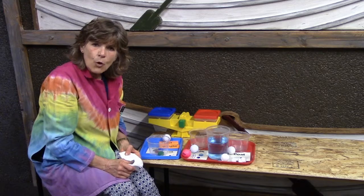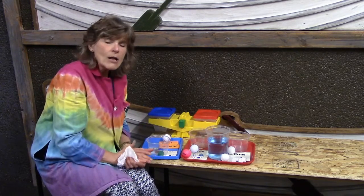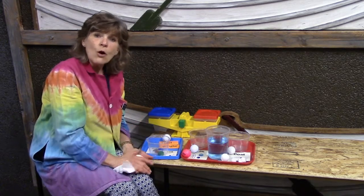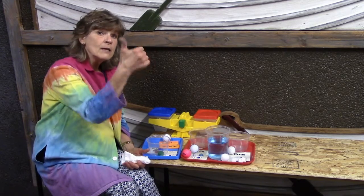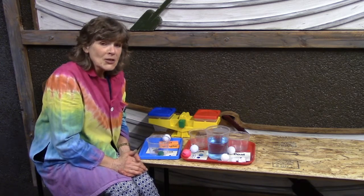You can do this at home, friends. You can get 2 cups and pull out any of your toys, and you can find out whether they sink or float, or you can do it even in the bathtub with all of your toys to find out if they sink or float.